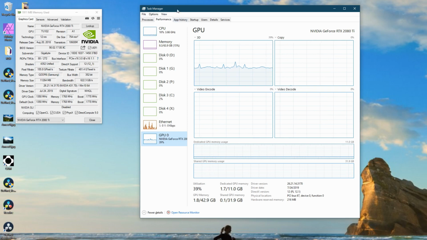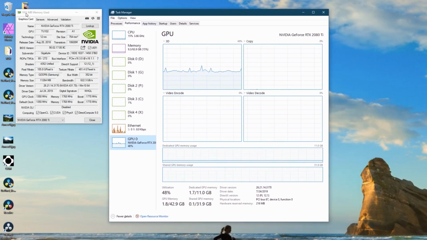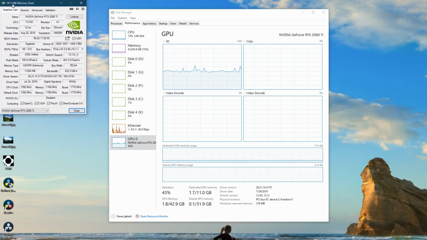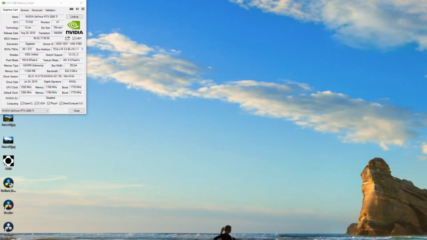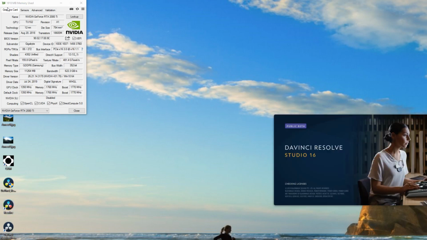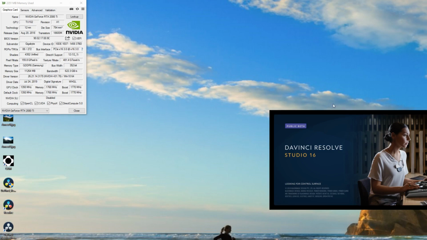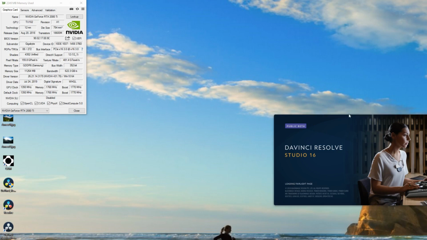Next thing we're going to do here, let's open up, and you'll notice I've got the amount of graphics card memory used as the title of that window. I'll use that by putting it right in the corner so we can keep an eye on it. And then I'm going to move this off the screen so that I can open Resolve. And we're going to watch as the GPU memory utilization ramps, and then we'll see what happens and makes the system memory utilization ramp, and just how high it goes based on specific actions that we take inside Resolve.